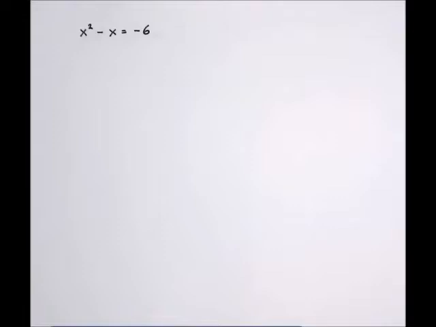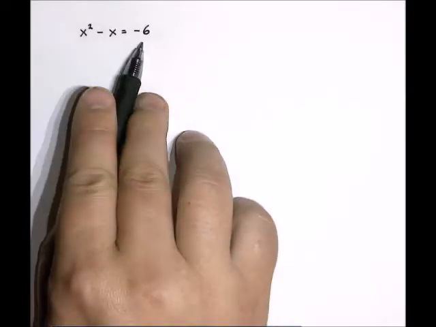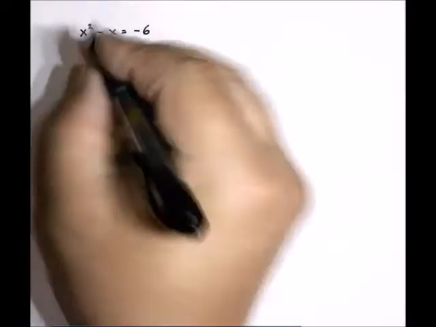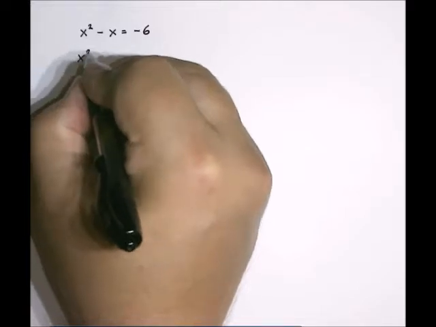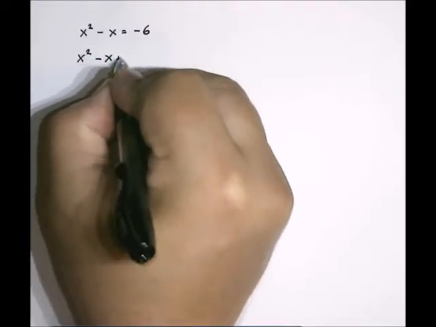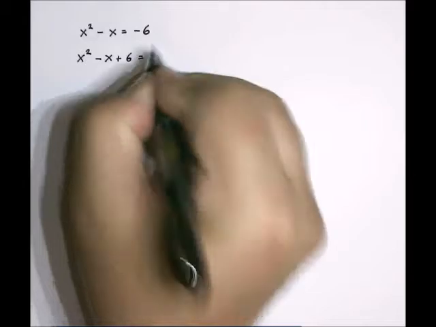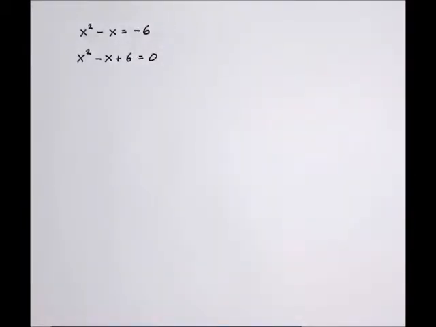And now let's try a slightly harder one. Now, we can't use the zero factor property unless we have a 0 over here. So if you see a problem like this, the first thing you want to do is rewrite it like this, so we have a 0 on the other side. And the second thing to do is to try and factor it.